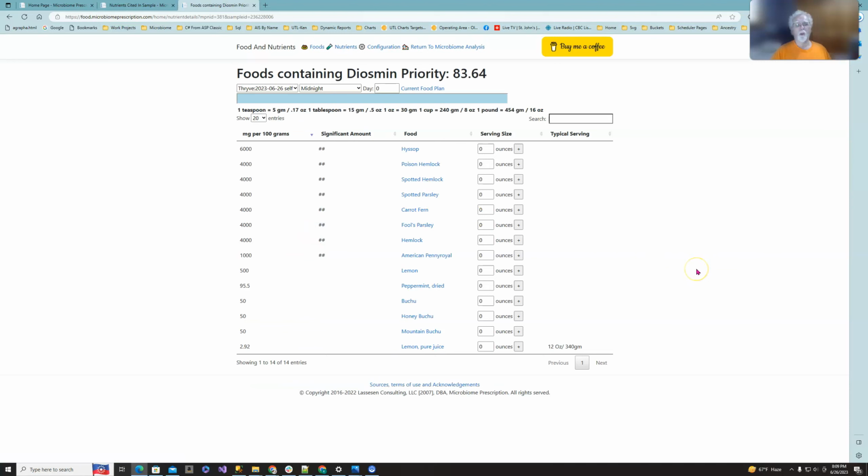And here we have what is in, and you have a variety of things. The poison hemlock is probably not the best choice. It all comes from published nutrient lists. You can see the lists here for the sources. So I gather there must be some versions of hemlock around, or spotted parsley, or carrot fern, which is there, but all those, or fruit parsley, could be a bit of a challenge to get.